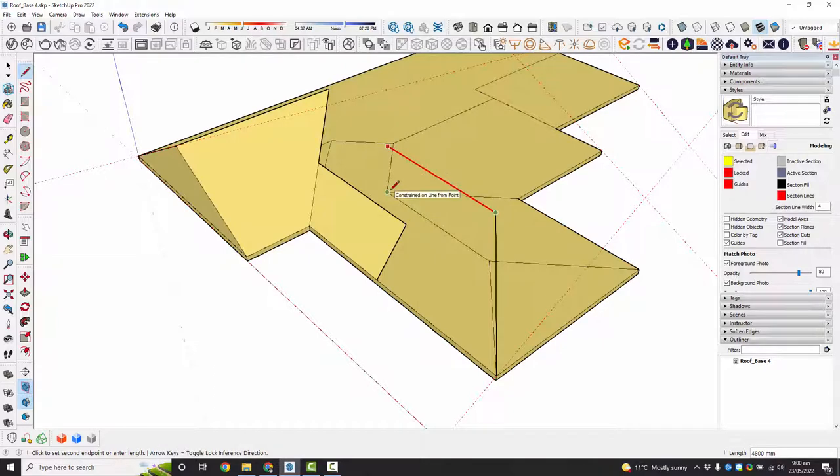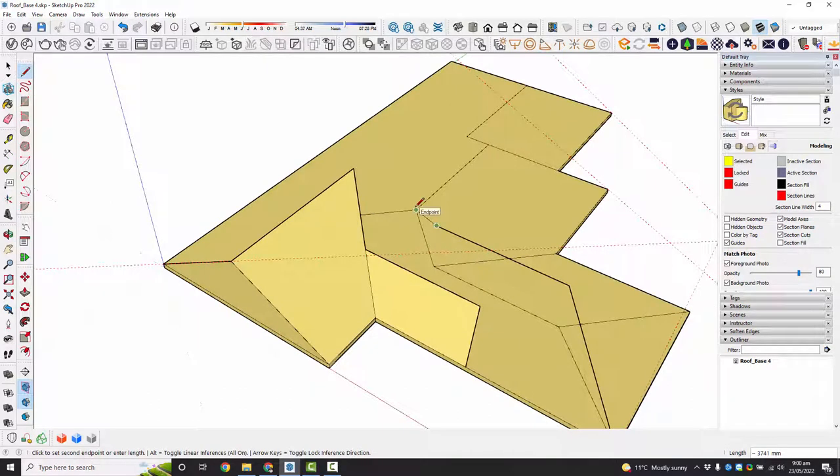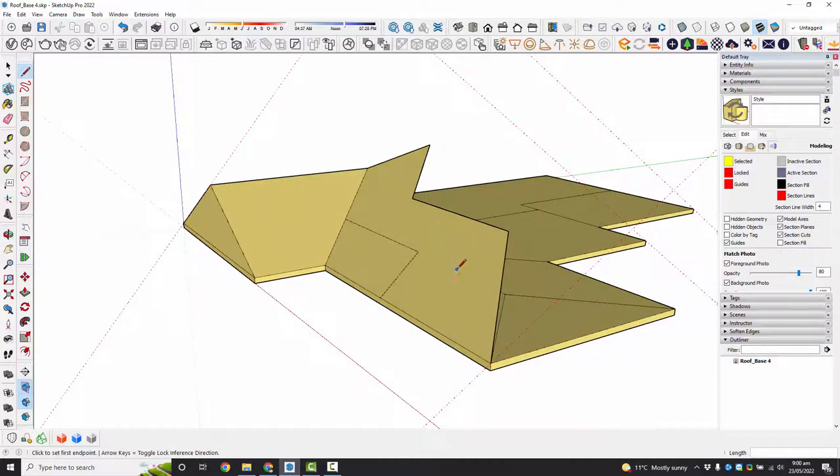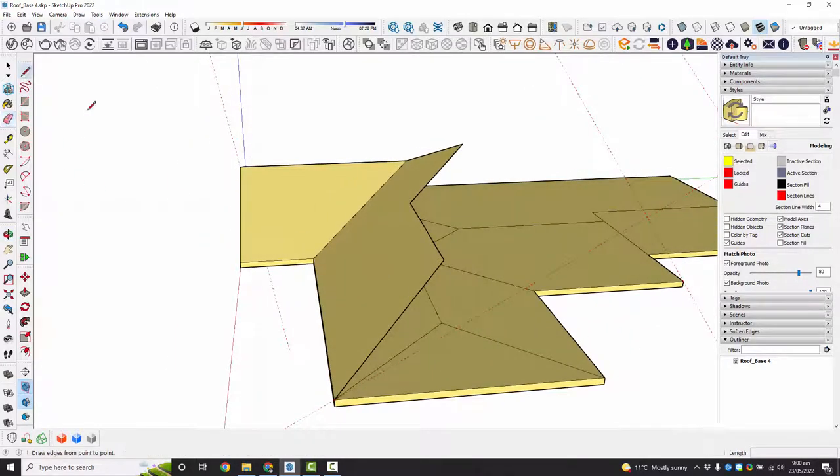And then lock it on the red axis, click. And then for this point, I touch, but don't click, bring it up and away, hold shift, and then touch the plane. And it just also matches that angle and click. And you can see I've created that whole face without even needing to use that guideline. But it can be quite useful to have those guides in place if you want to do it the manual way. Let me just finish drawing that along.